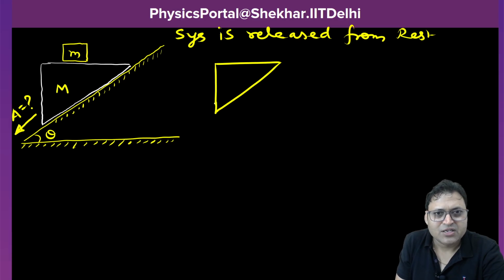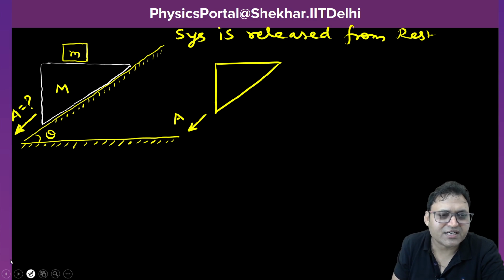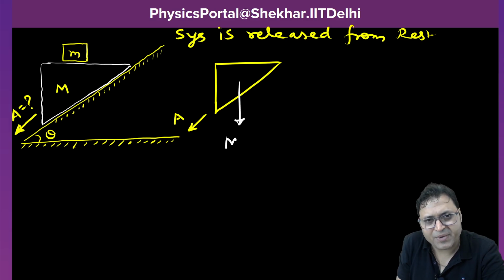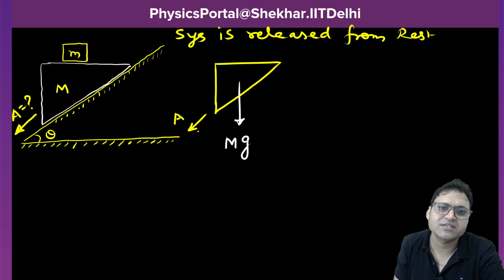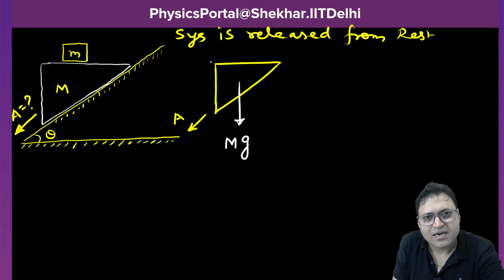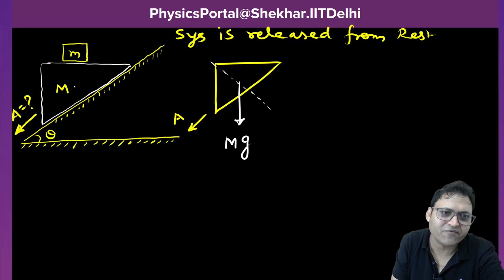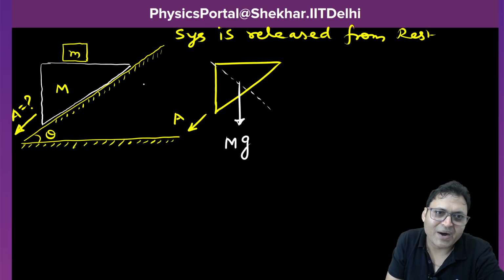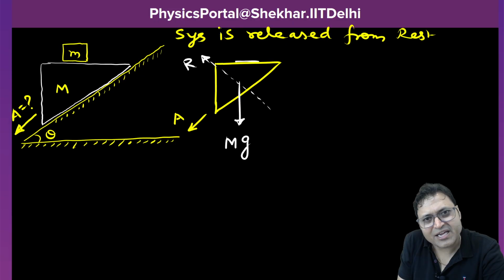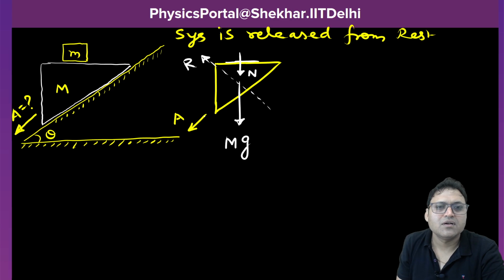Angle theta is given. So here this is acceleration A. The forces acting on the wedge: one is capital M into G, in the vertical downward direction, and there is another force which is normal to the contact surface. All the surfaces are again frictionless. So the normal reaction by the inclined surface, let me call it R, and there is a normal reaction here by the block as well, in the downward direction, let me call it N. This angle is theta. This angle will also be theta.